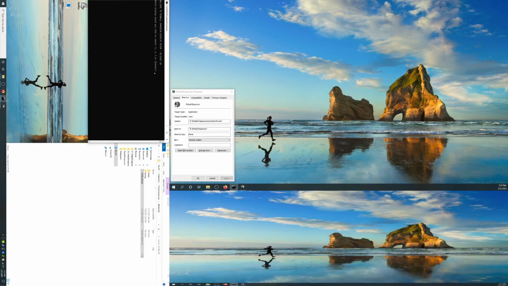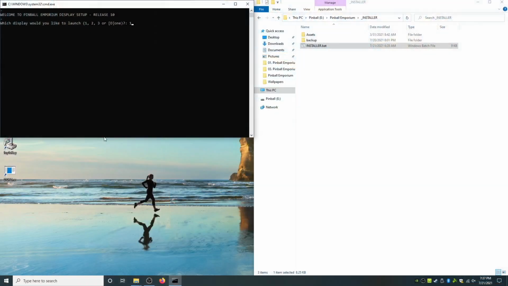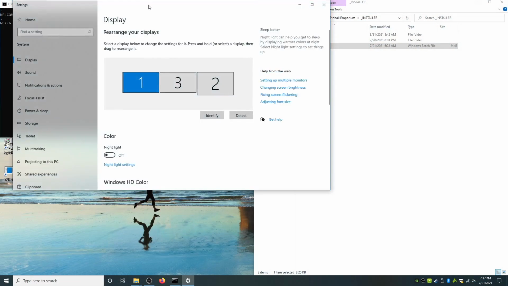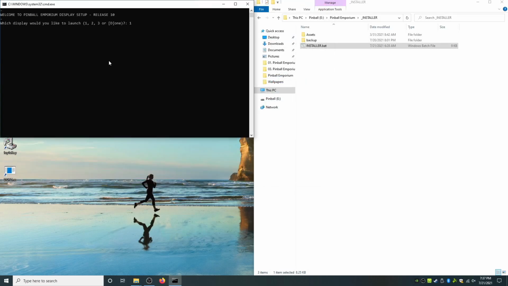And the reason why this is important to know is because if we jump back to Windows display settings, you can see it thinks my monitor 3 is my back glass and monitor 2 is my DMD. That is not the case. Monitor 2 is back glass and monitor 3 is DMD. So those numbers are incorrect. That's why we have this here to help you guys get correct numbers. So we're going to choose option 4 and we're going to crank through this.